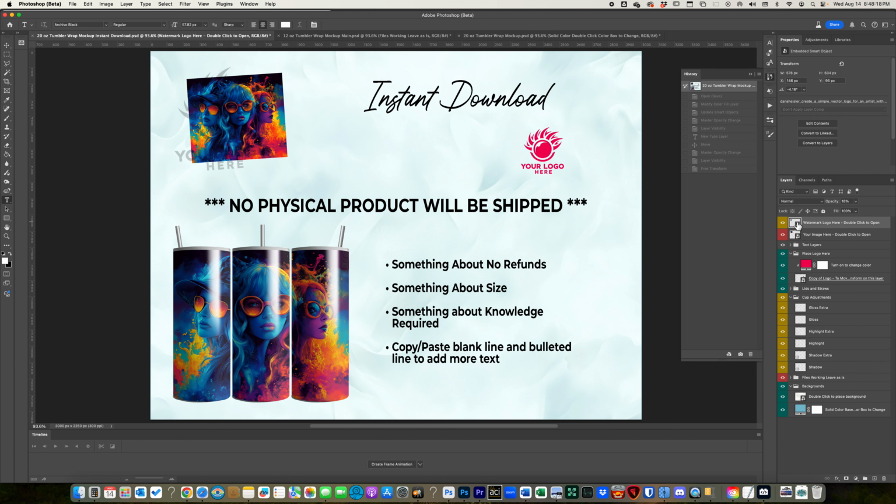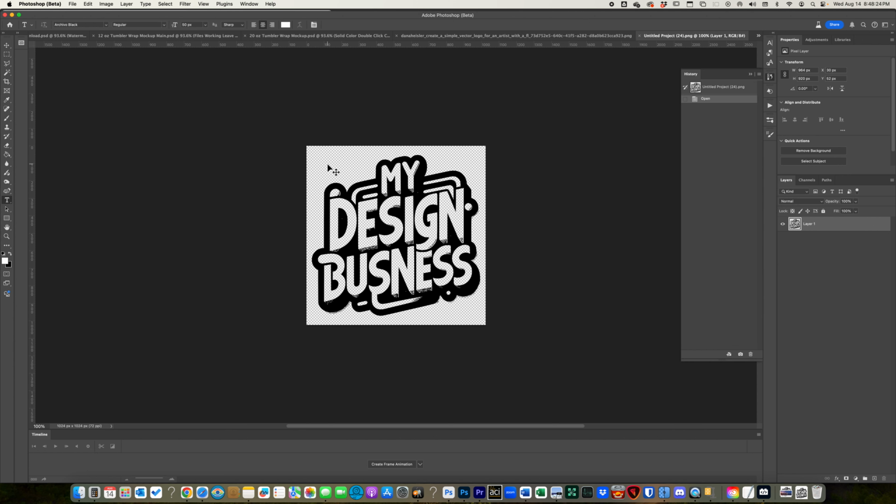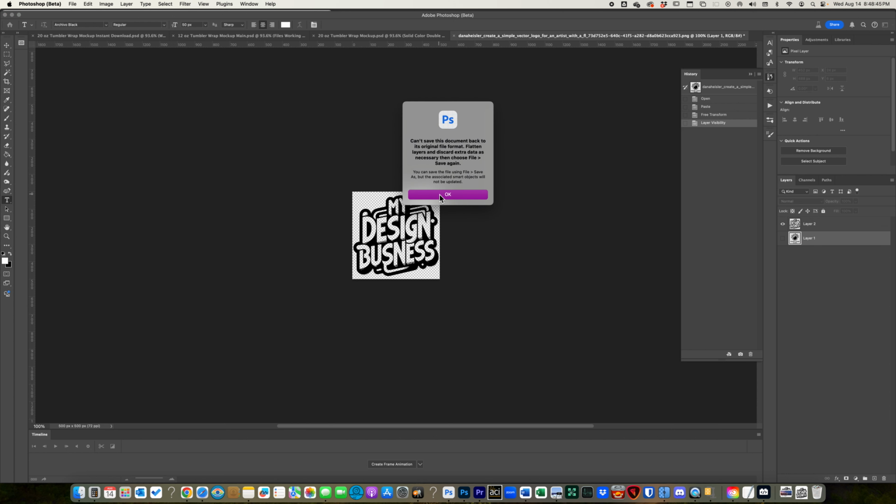You can double click this and you can change the logo. So if I were to come over here and open this up, I can copy it and close it, and then I can paste it. I'll have to resize it. And because this isn't the exact dimensions, I don't necessarily always use that snap tool. I just kind of center it and leave a little room. I'm going to hide this back layer.